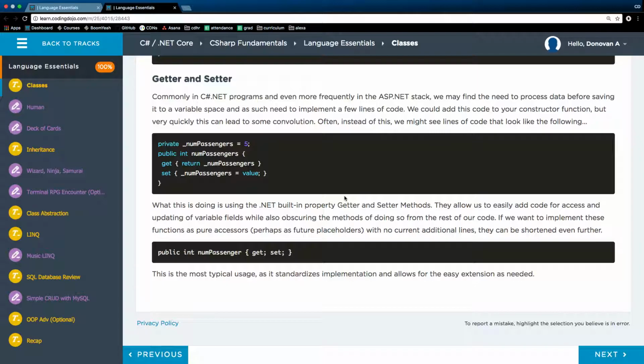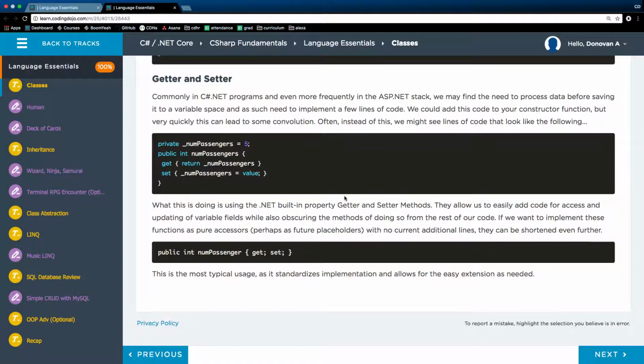Could you access the children, even if they were set private, through the public int NumPassengers? No, you would need to set getter and setter methods for that private variable. Okay, that attribute. Yeah. Every attribute is going to have its own set of getter and setter rights. Okay. Yeah, they're all independent from each other.